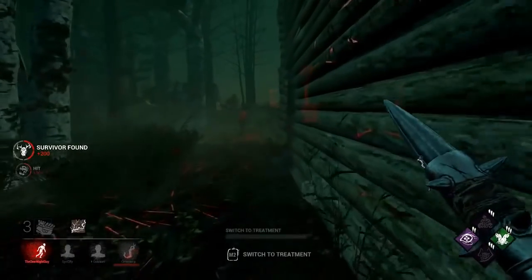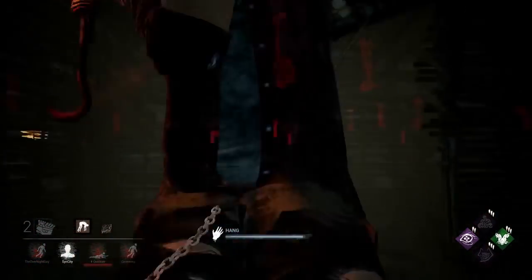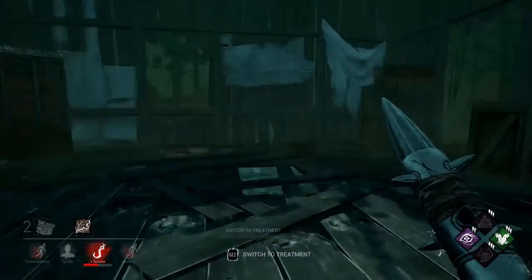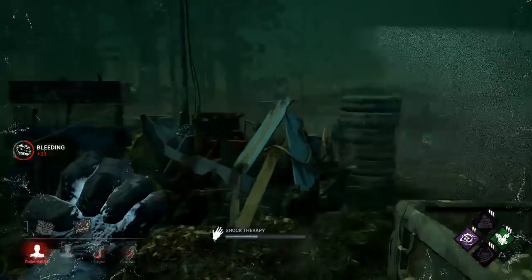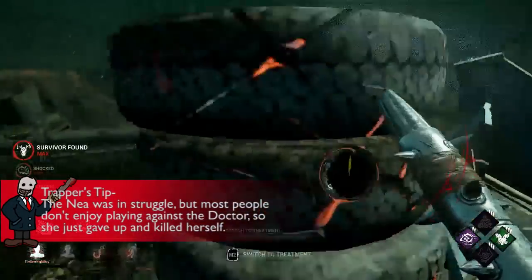They can attempt this 3 times before it puts their bar below 50%, in which they will enter what is called the struggle state. Once in the struggle state, they can no longer attempt to self-unhook, and they just have to sit there and mash a button over and over and struggle until they either give up on mashing the button because they're tired, or the bar runs out and they die, or a survivor comes to unhook them.